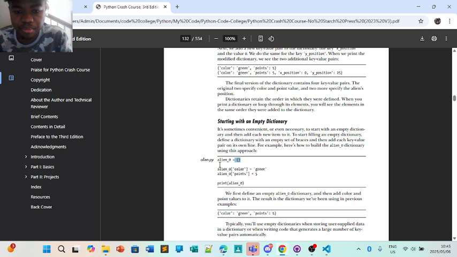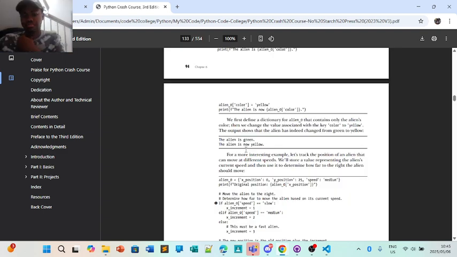Then modifying values in a dictionary. So you add a print, and then the f is for formatted string. In this case, the string reads: the alien is alien of color. The alien is green.